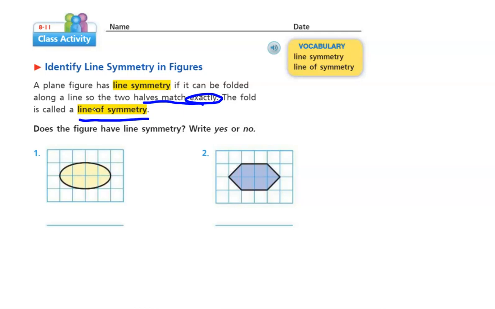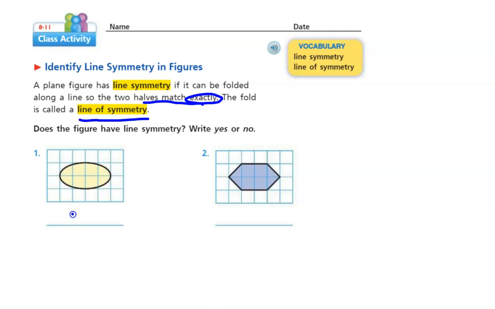So something can have line symmetry, and it will also have a line of symmetry, which sounds a little funny. Now, questions 1 through 6 just want you to tell me yes or no, but we're actually going to go a step further. And we're going to draw them as well. So number 1 and number 2 say, does the figure have line symmetry? Right, yes or no. So this is really just asking me, if I were to take this shape, if I were to cut it out, which I don't want you to do, and then I were to fold it on top of each other, would they look the same on both sides?